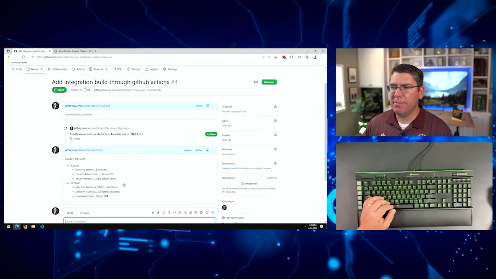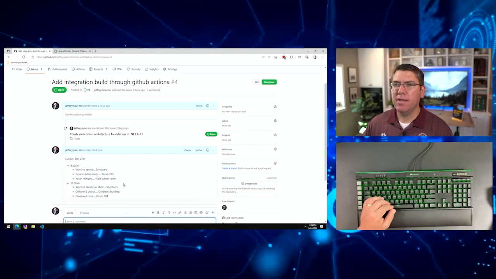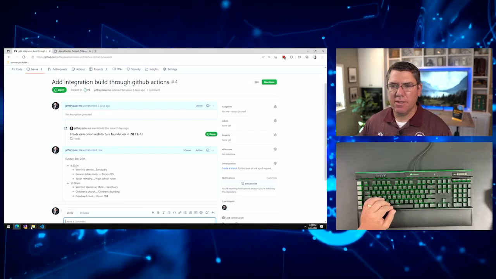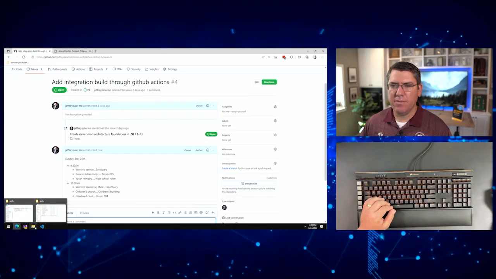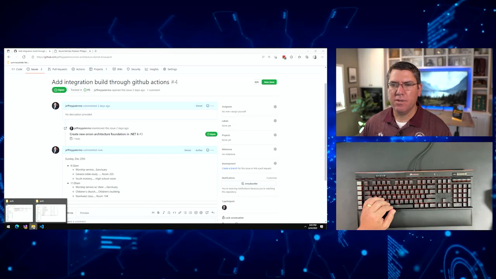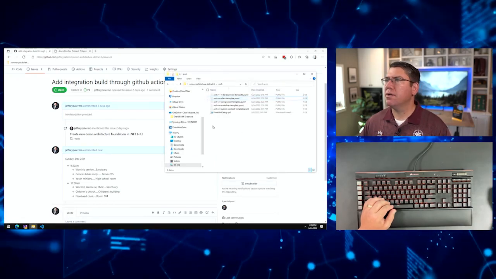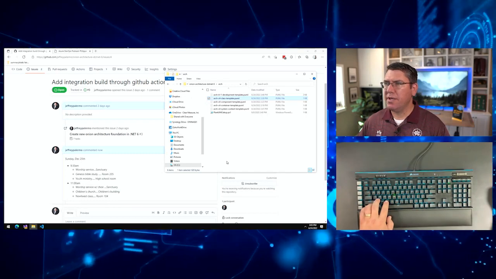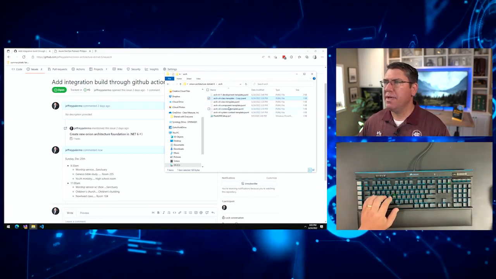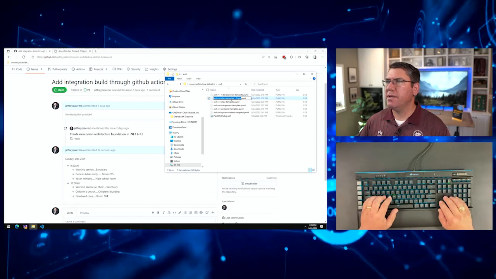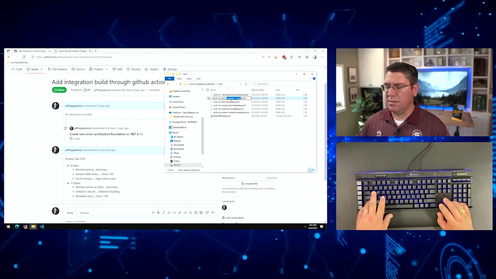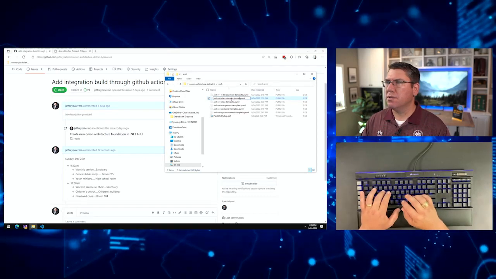Let me just go ahead and comment. We're going to design our model, and in order to do that, we're going to create a new class diagram. All right, so let me copy, let me paste in here, and this is going to be the domain model.